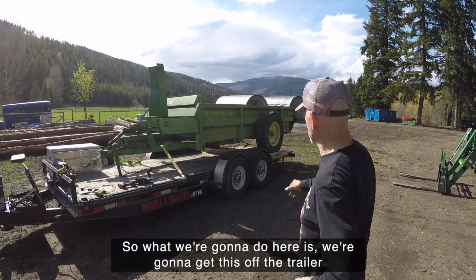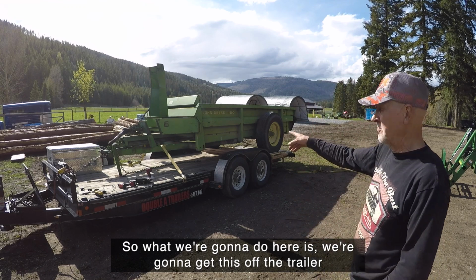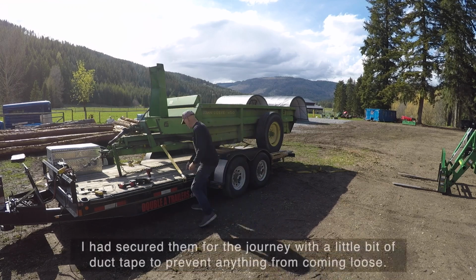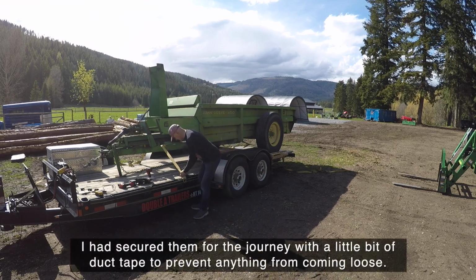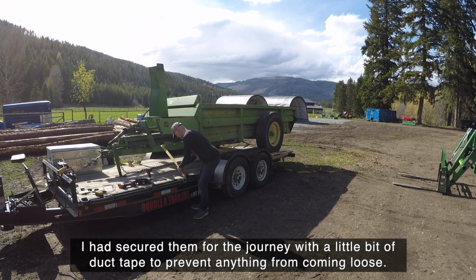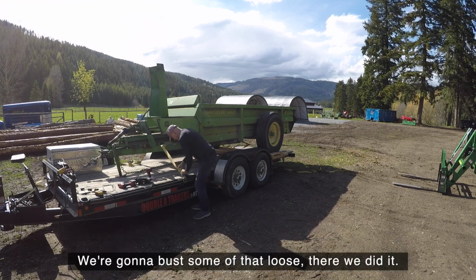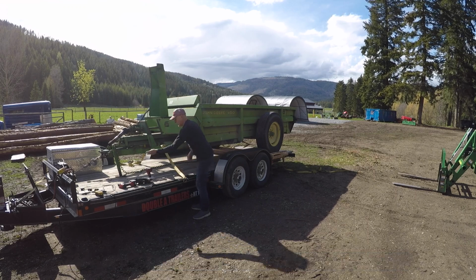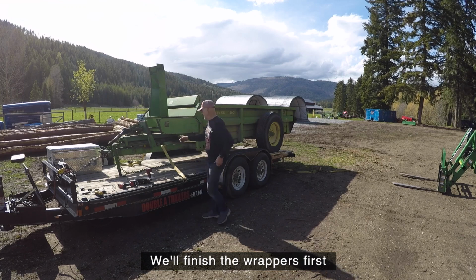Lenny, this is for you and anybody else in the audience that cares to join you. So what we're going to do here is we're going to get this off the trailer. Gramp has to undo the wrappers. I had secured them for the journey with a little bit of duct tape to prevent anything from coming loose. We're going to bust some of that loose. There, we did it. And we'll undo the wrappers first.